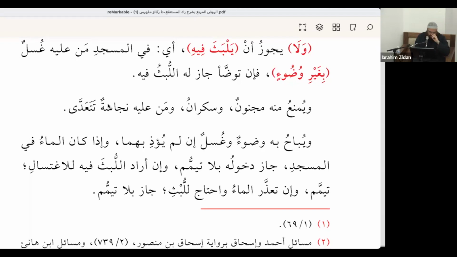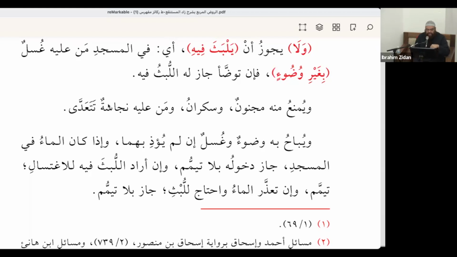in the masjid. Right? So in our case, or many of the masajid, someone that is junub and he's coming to the masjid to make ghusl in the masjid. He's going to open the door and enter the masjid. It's permissible. Does he have to make tayammum? No, because he's going to take a shower in the masjid. Right? So this is clear.